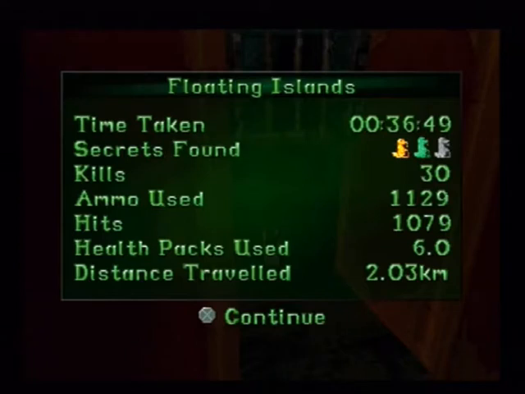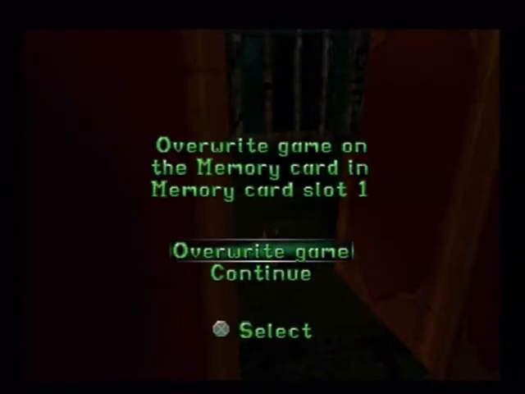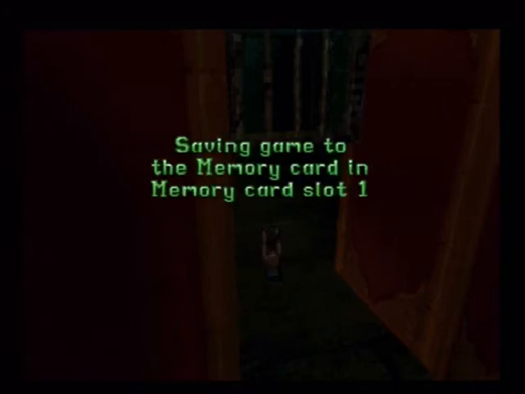Okay, so 6 health packs used, my apologies for that. Not a bad ammo to hit ratio, about 11 to 10, which is almost 1 to 1. All 3 secrets in 36 minutes and 49 seconds, that's obviously not including all the loads and saves I had to make. And 30 kills, so that's that. Apologies for the mucking up of that bit with all those annoying enemies, but that's life.